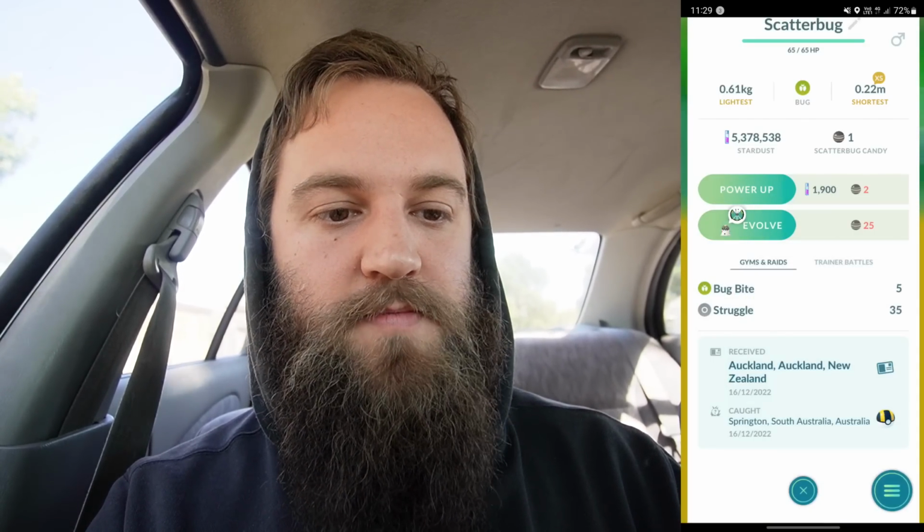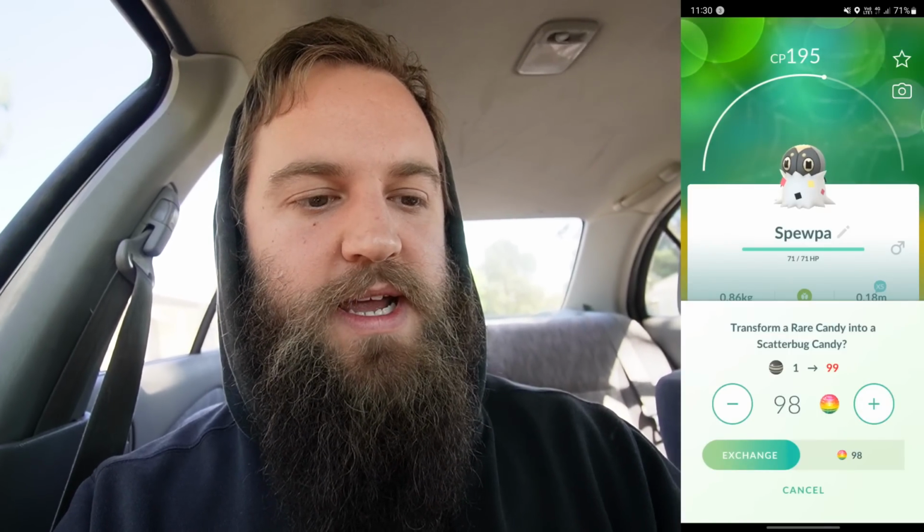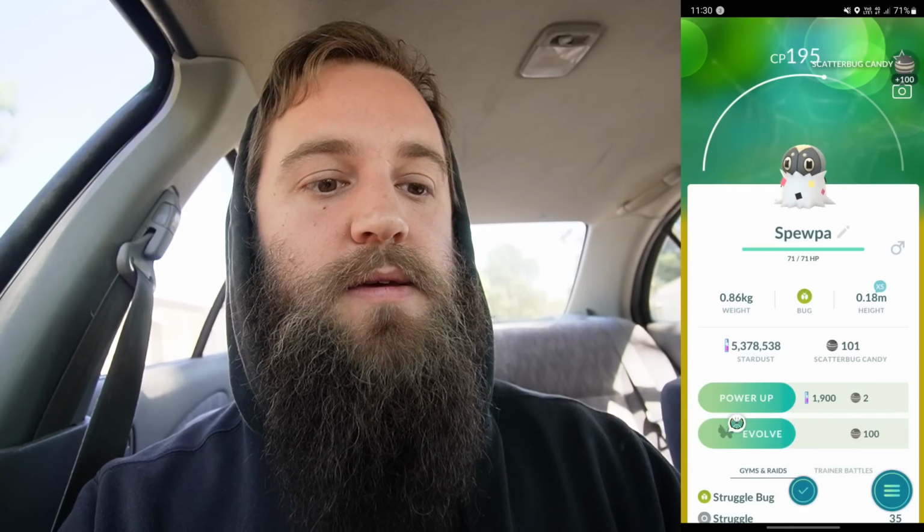Yeah? Just dump some rare candy in and evolve. That'll be another one for the collection. Scatterbug is only 1 kilometer for a candy as well, so if you're looking to get more, chuck him as your buddy, seriously. He'd be just as good as your Magikarp for Gyarados and stuff, so totally can recommend. I've been meaning to offload some of this rare candy, so I was waiting for something like this.